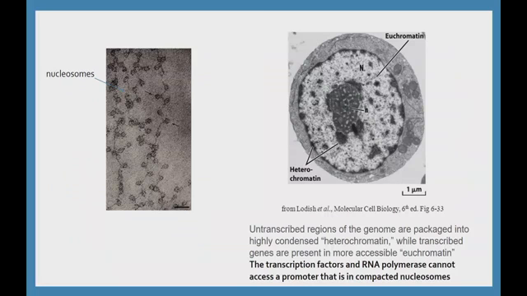So this is a microscopic picture, and you can see what this is. Initially, it was described as euchromatin and heterochromatin. People were seeing that DNA was in different structural forms, but they didn't know what it corresponded to. And then later on, it was found that this form of open chromatin versus compact chromatin had different outcomes for gene expression.